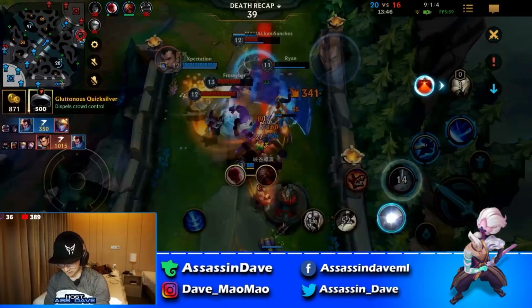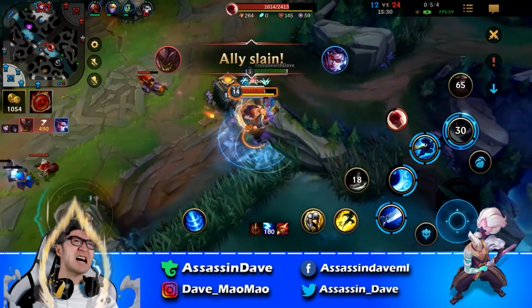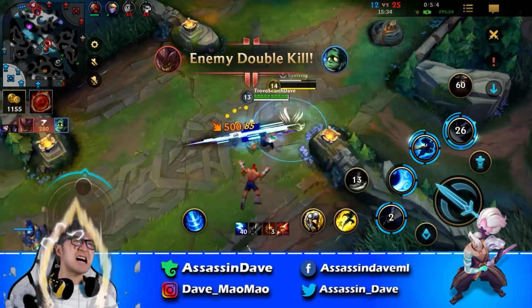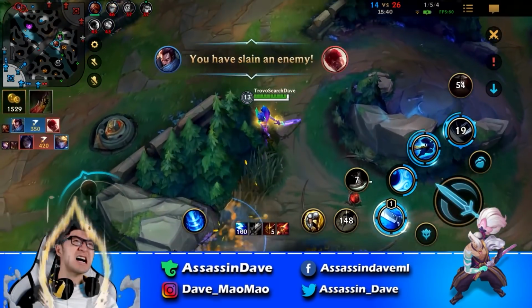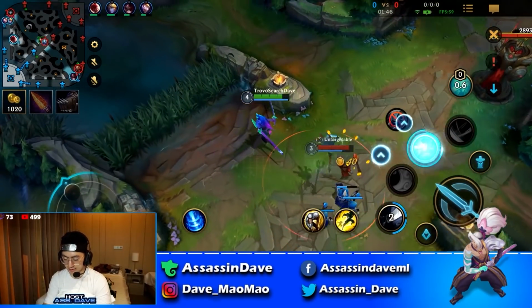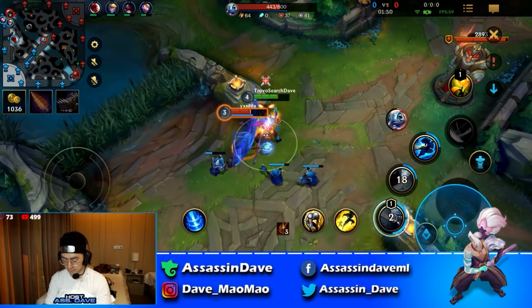Now, let's talk about game difficulty. I was frequently asked, Dave, which are some entry heroes for beginners in Wild Rift? Well, to be honest, I think there is no such thing as entry-level heroes because when you are new, you are going against enemies who are also new. I mean, think about it. It doesn't matter how difficult the hero mechanic is, what better time to practice heroes than when you are new to the game?